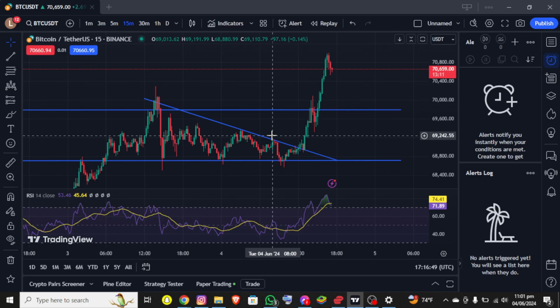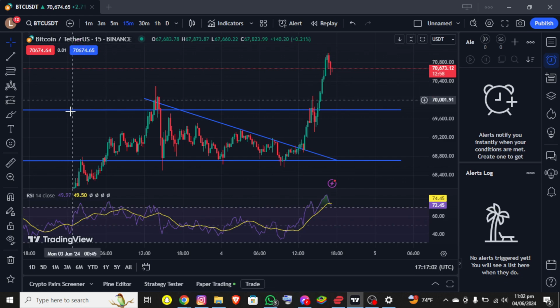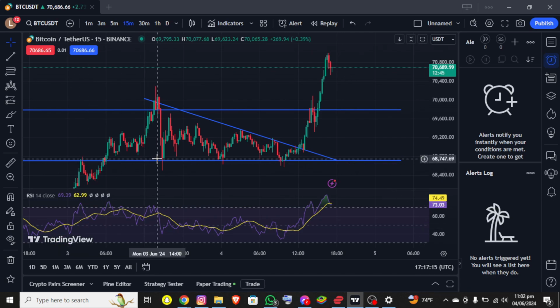First thing first, I assume that you already have an account on TradingView and already logged in, and right after that you'll be able to see the interface on the screen where you can see the chart of the BTC USDT, and at the bottom left corner of this chart you can see the TradingView watermark. And yeah, let me tell you that it is provided by default by TradingView itself, and you cannot disable or enable it manually. So yeah, this is how you can show watermark on TradingView.